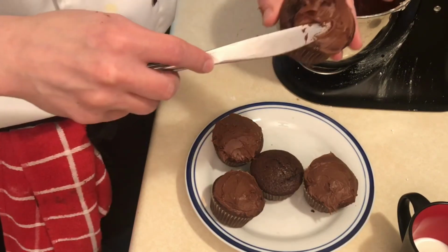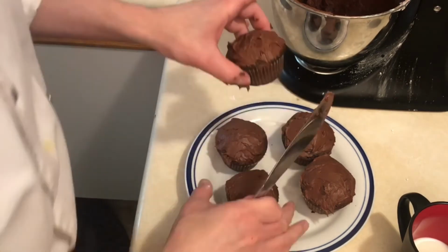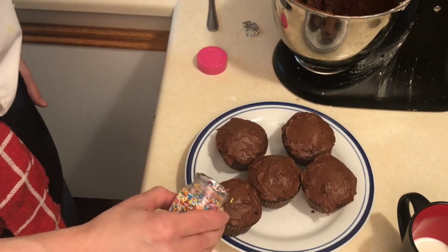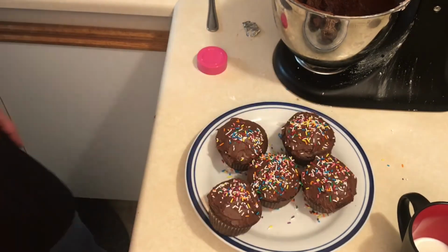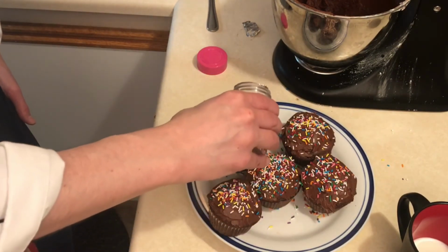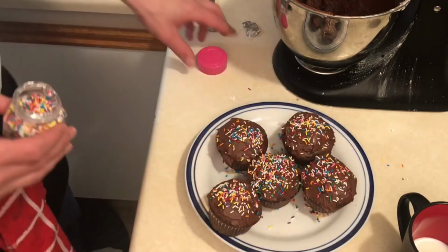Best cupcakes, they're so good. Yeah, feel those on top. Frosted cupcakes, the best cupcakes. I'm hungry. Dig in, eh? So good. Very delicious.